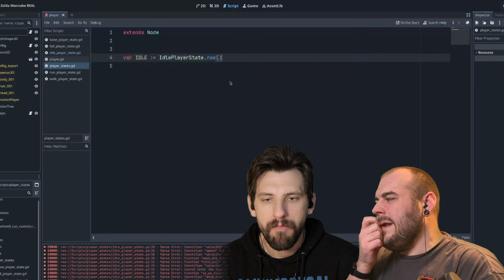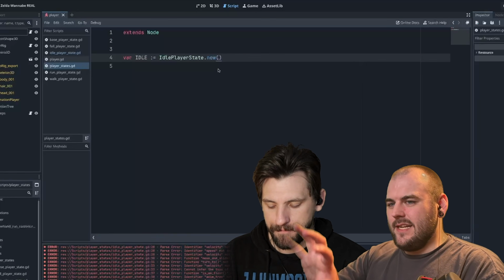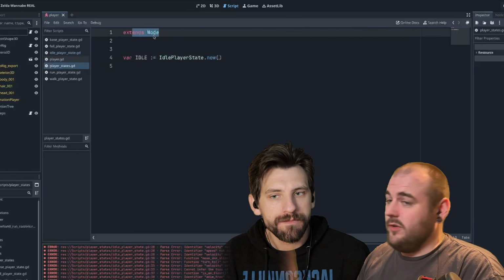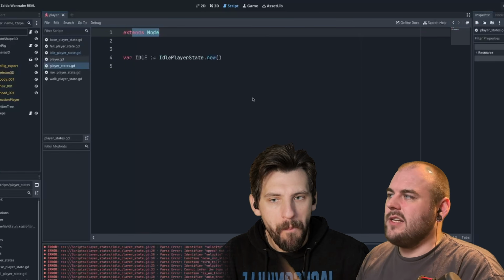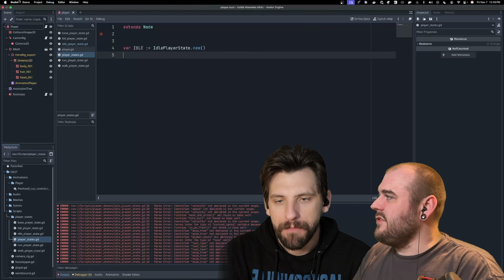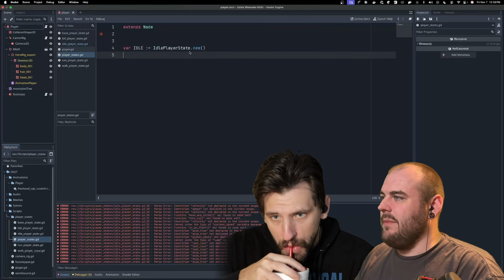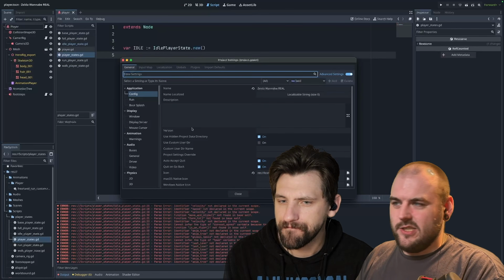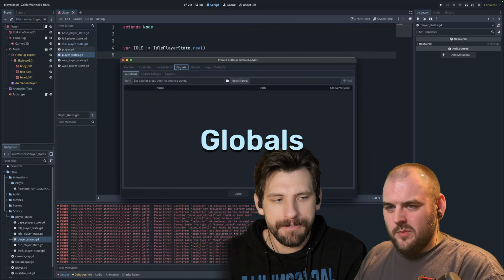And now we need a way to access this set of states from ideally anywhere, right? Like this is on a node and I did that intentionally. How the heck do I get this single instance of state from anywhere in our game? And so for that, we're going to introduce a new thing that's going to come up a lot as you make your game, which is if you go into your project settings in Godot, you can go to this tab called globals.